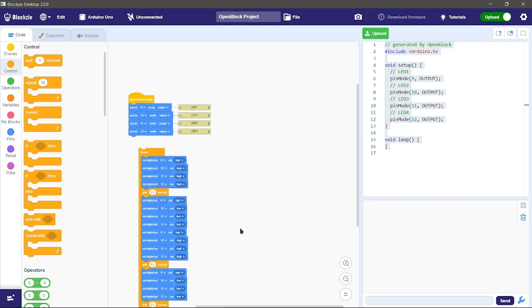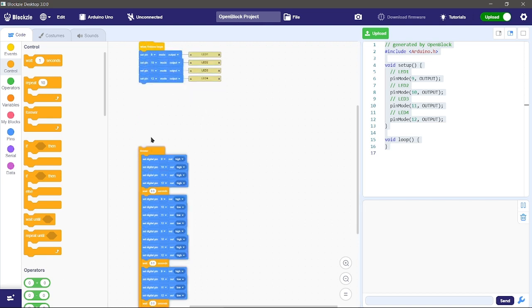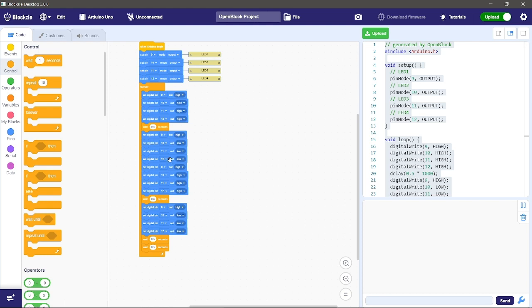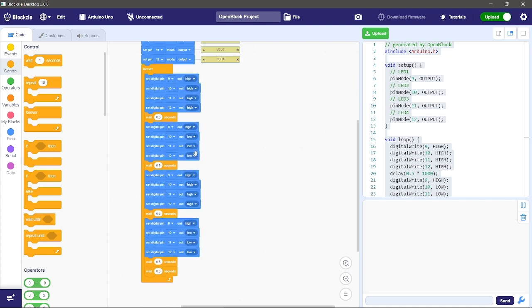Add one wait block here. Now the third block of our pattern is this: pin number 10 should be high and all the others low.